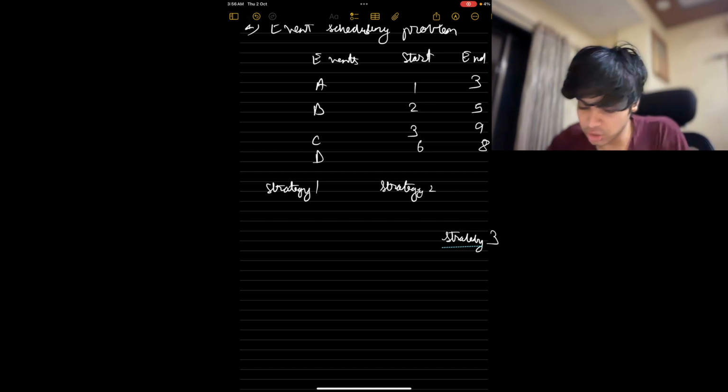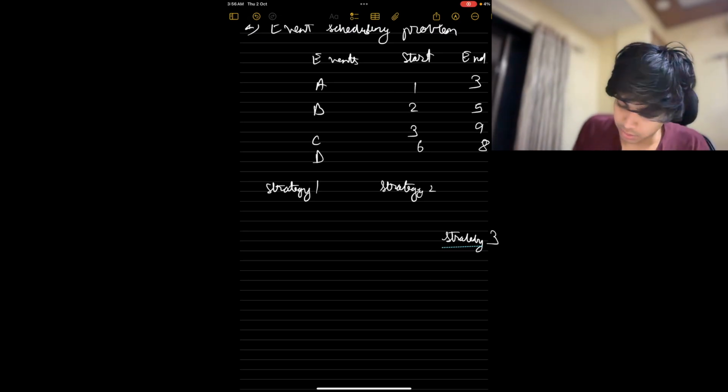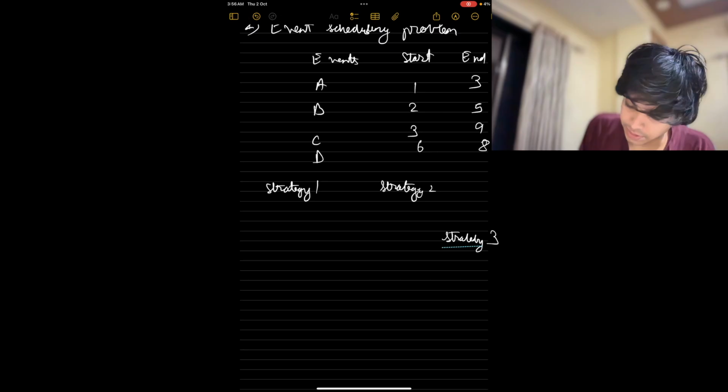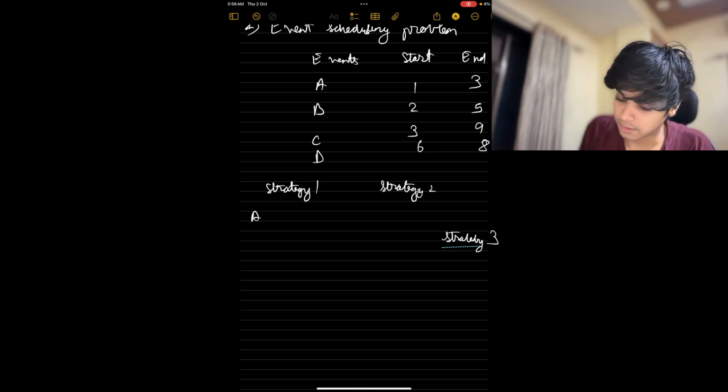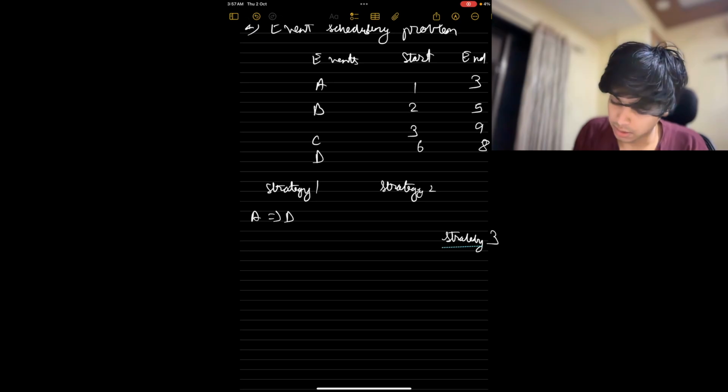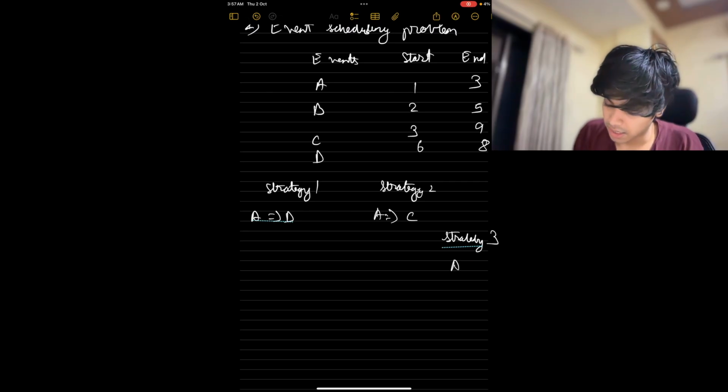Here we can see each of the strategies will give us 2 events. Like in strategy 1, I'll attend event A and then event D. In strategy 2, I'll attend event A, then event C, and in strategy 3, I'll attend event A, then event D.